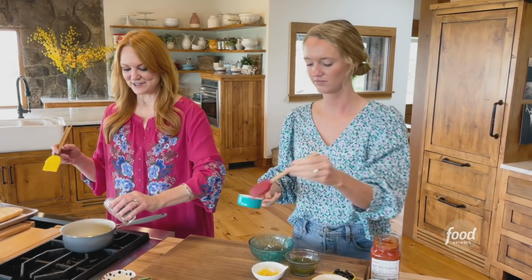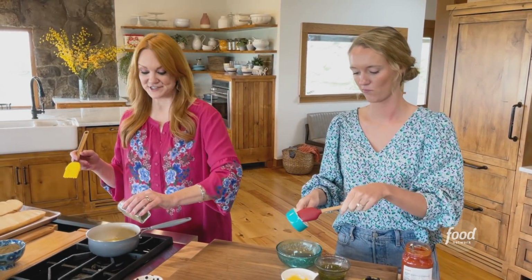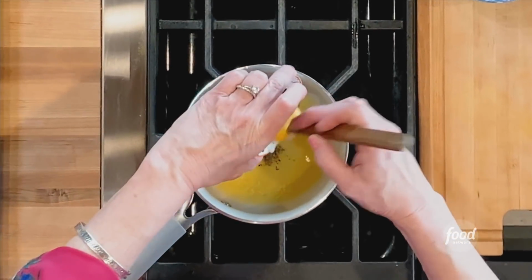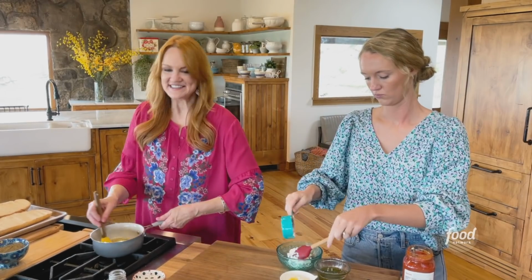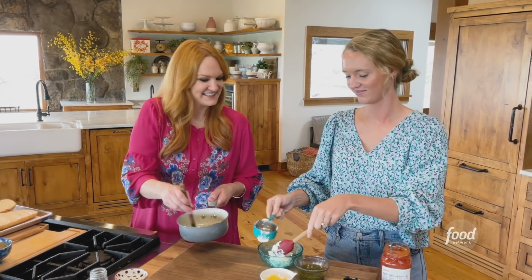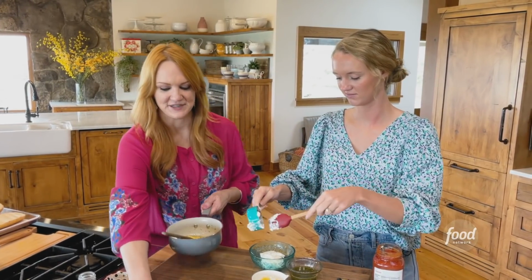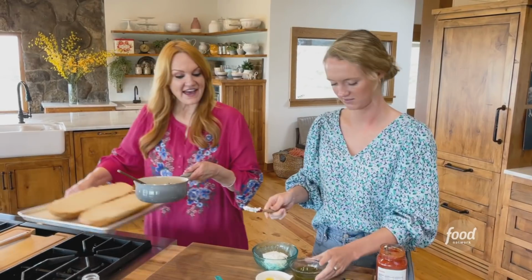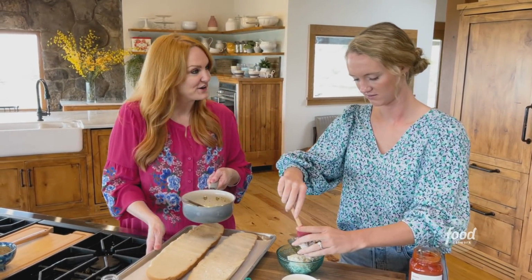Okay. And to brush on both halves of French bread, I'm gonna make a buttery, garlicky mixture. So it's just garlic, Italian seasoning, and butter. And I'm just stirring it with the brush. I love that so I don't have to dirty up too much stuff. So is this like the pizza sauce that I'm making? That is like the cheese for the garden version.